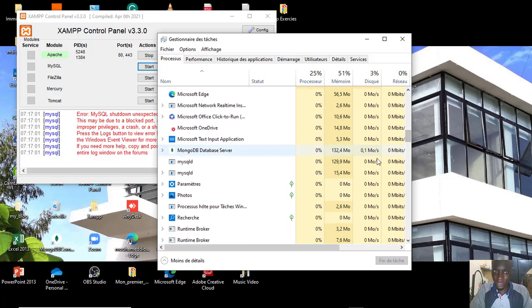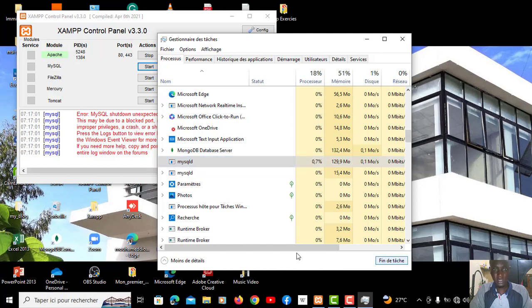Everything which you see MySQL, stop it. This is very easy. I see MySQL here. I click it. This is a process, and you click on this button. It should show end the task. You click it and it ends the task.